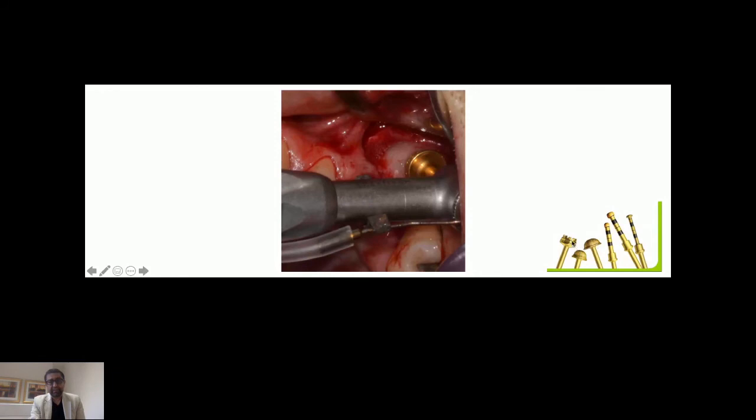And with this trephine, you can literally create a lid of lateral window and take it out, and then you will see the membrane in front of you. This trephine has got 2 markings. So you can see the top band is 1.5 millimeter from the end, and the second band is 3 millimeter. So with your CT scan, you can actually judge what's the thickness of your lateral wall. If it is 1 to 1.5 millimeter, then you use the trephine till the first mark. If the thickness of lateral wall is 3 millimeter, then you use the trephine to the second mark. So very cleverly designed. So this is the system I've used for this case.